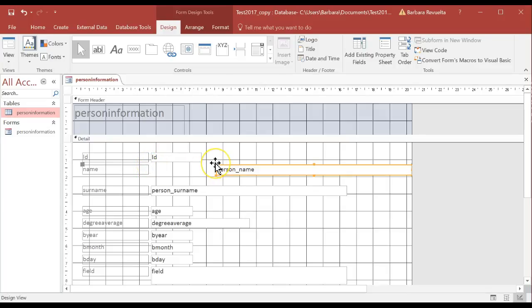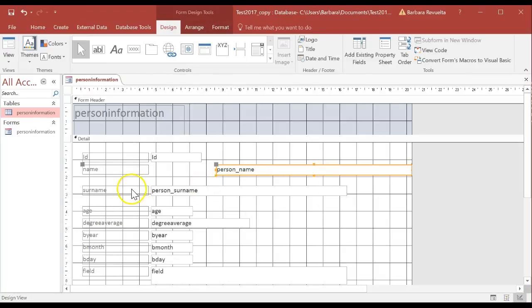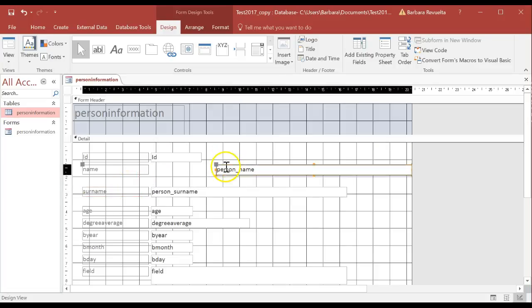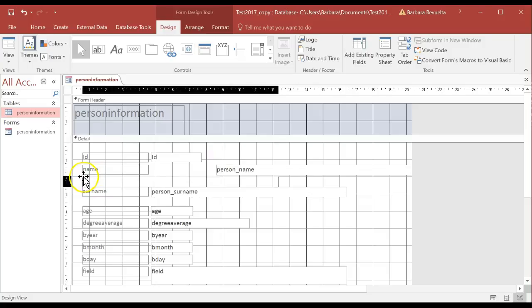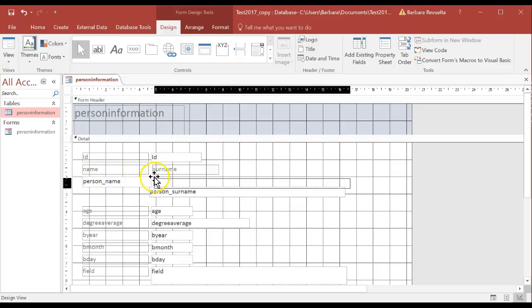If you move it from here, you move only the field, see how it is now. But if you move it from this side, you move the whole thing. See? So it is a question of moving it around until it looks how you want it to look. So I generally want it to look something like this. But again, this is very, very personal. So you may decide.